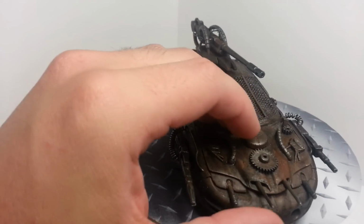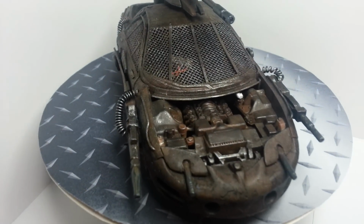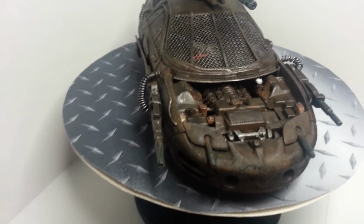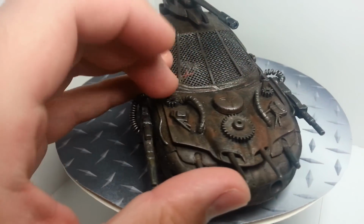The hood, well, the engine, I should say, was basically just left the way the original kit was. And I just sprayed over it, just to make it look dirty.